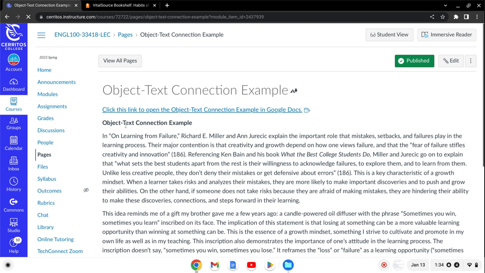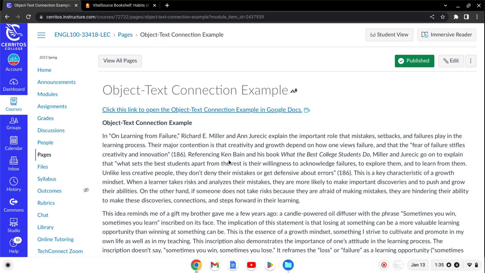Okay, in On Unlearning, Richard E. Miller and Ann Jurecic explain the important role that mistakes, setbacks, and failures play in the learning process. Their major contention is that creativity and growth depend on how one views failure, and that the fear of failure stifles creativity and innovation.